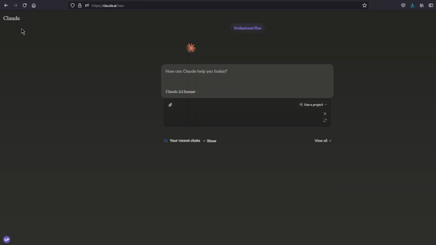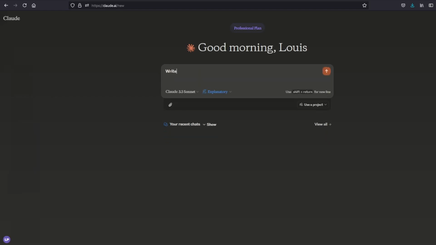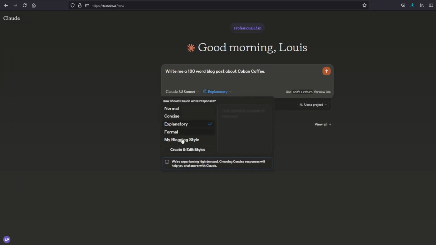So if I go to start a new chat, I can show you right here. This is a basic example. You can type in something like, write me a 100 word blog post about Cuban coffee. And this is actually a new feature here.